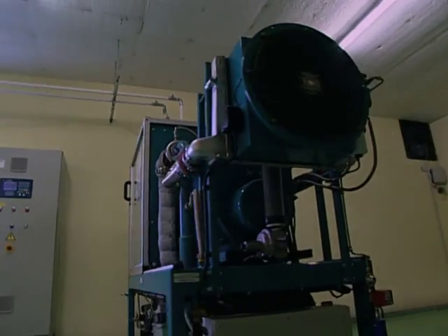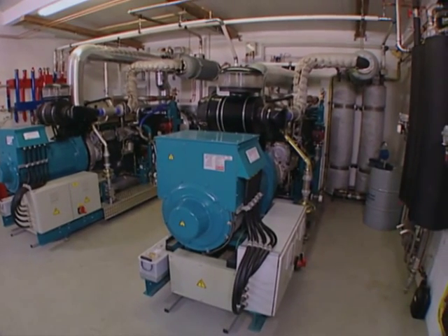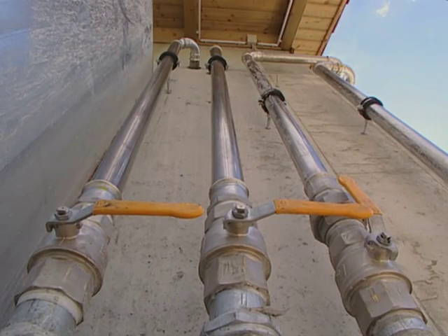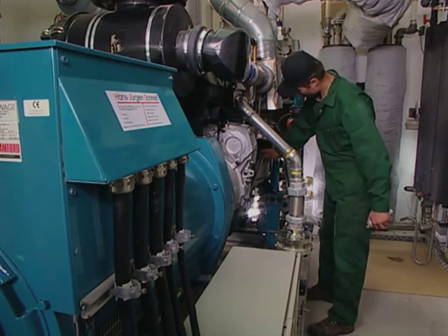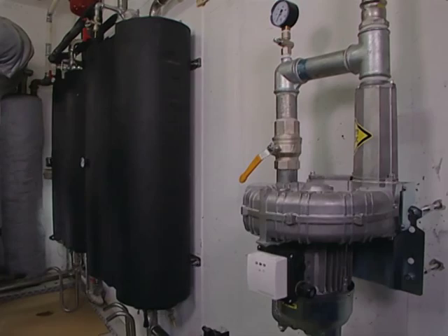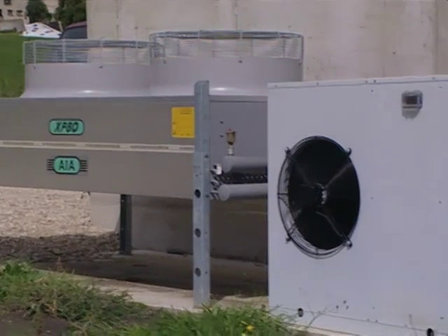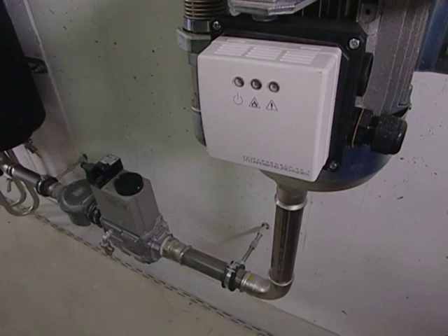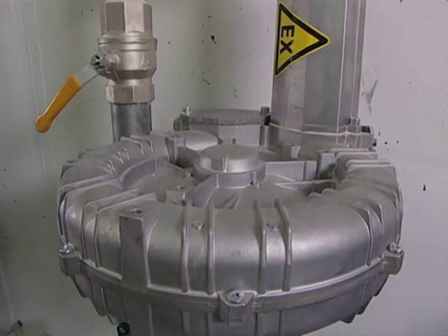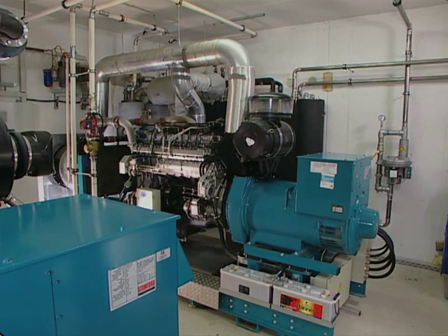From here the flow of clean gas is regulated and sent via a meter to a turbocharger and into the combined heat and power engine system, or CHP. The engines generate electricity which is sold to the grid and qualifies for government incentives through the feed-in tariff, or FIT. The engines range in size from around 100 kilowatts to 340 kilowatts. For larger plants, Agri-Comp recommends two or more engines, allowing routine servicing and maintenance to be carried out on one engine whilst the others remain in operation.